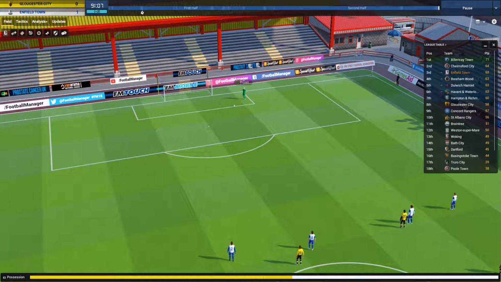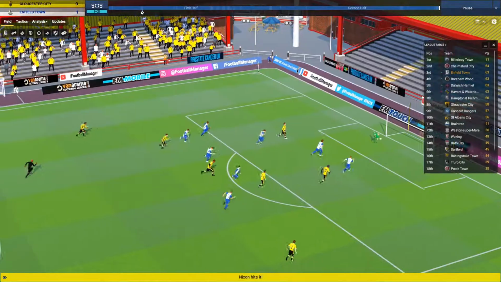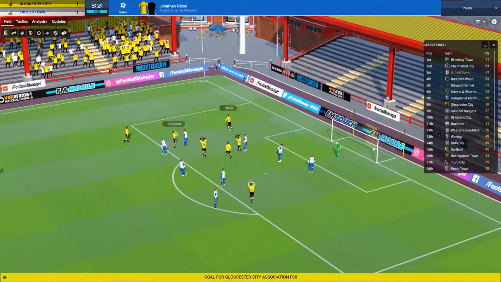This should be ending here pretty quick. Fry, stalling for time. Gordon, up to Reynolds for Gloucester. Up to Nixon. Oh, Jesus H.